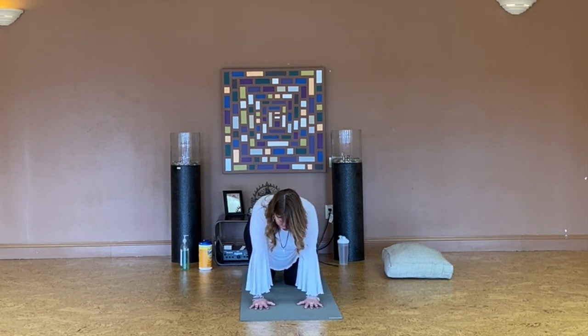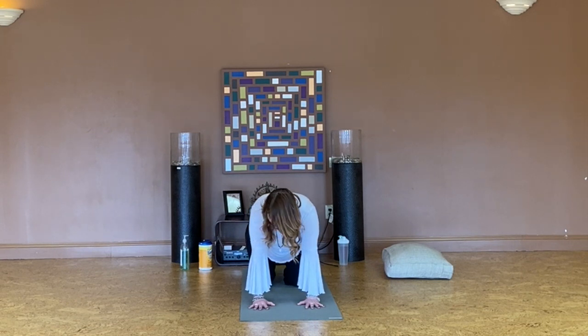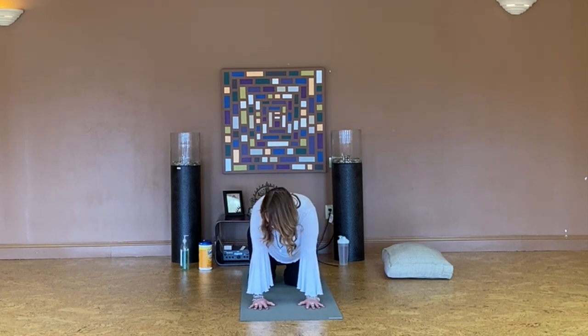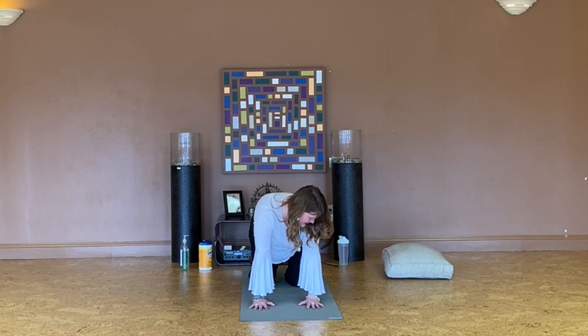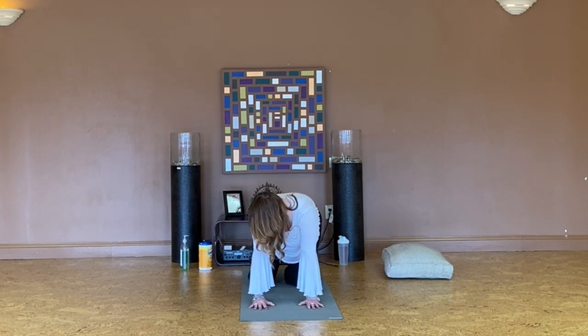Beautiful. And then the next time you come into a flat back, pause, take a deep breath in, and as you exhale, suggest your left shoulder towards your left hip, and then back through center, take it to the other side. So as if you were looking down from above, you would see your body beginning to create these little C's from one side to the other. Again, notice your breath, so you're exhaling as you come into that curve. Inhaling in the center, beautiful.